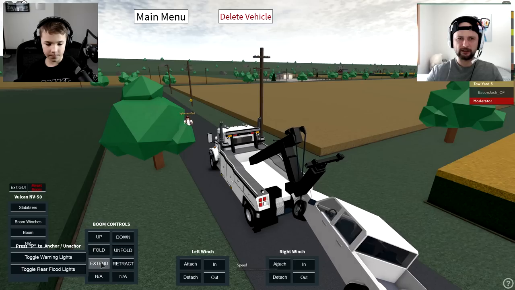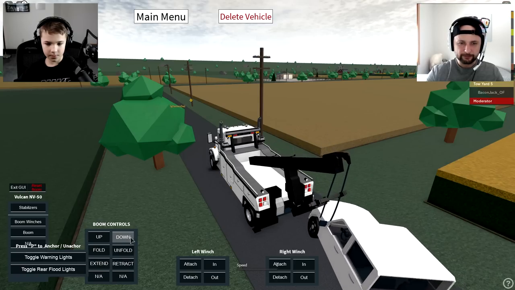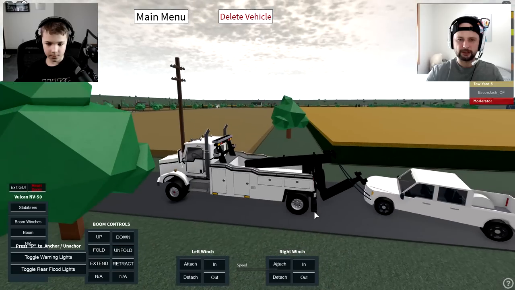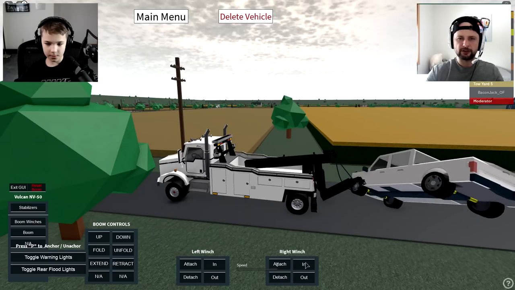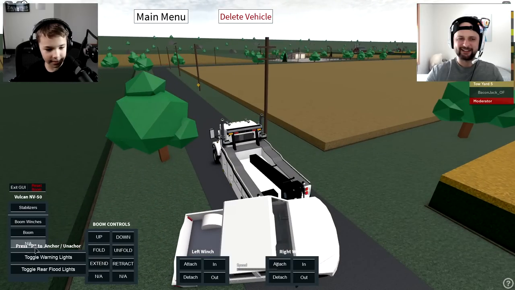Wait a second. Let's spawn something. What do we want to spawn here? Let's spawn this. Wait. I've got... Are you trying to get it? Yeah. Try and get this. What are you doing there? I don't know. I'm just trying everything.